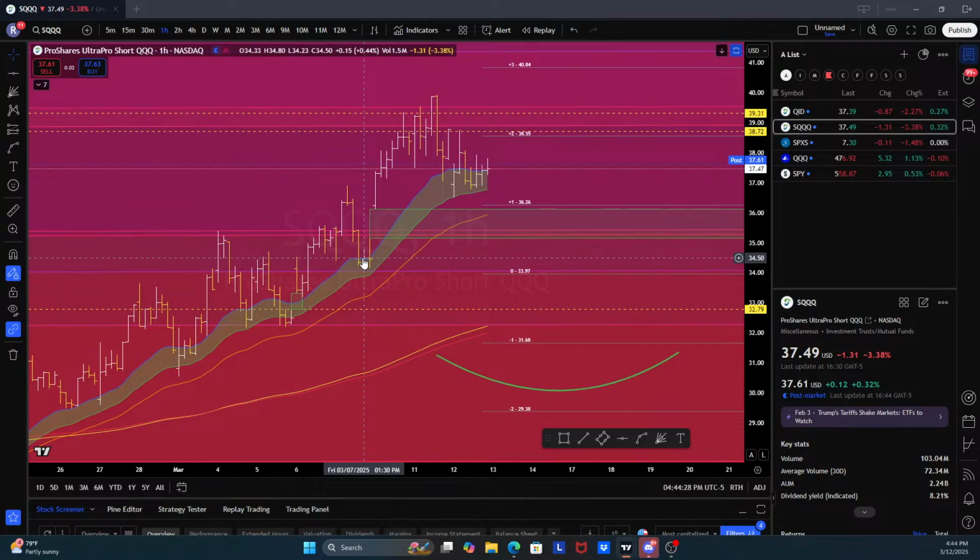Everybody can use them in different ways, but I try not to rely on them until I actually need to know what direction we're heading in. Until then, I'm just playing the fan levels, and I'm using the deviations to see how hot or how cold price action is going. Good question.